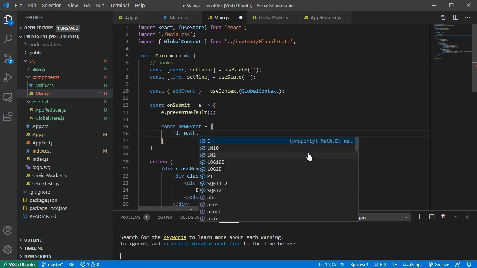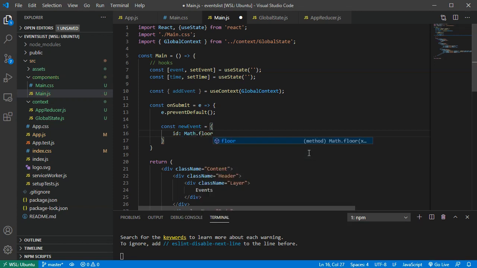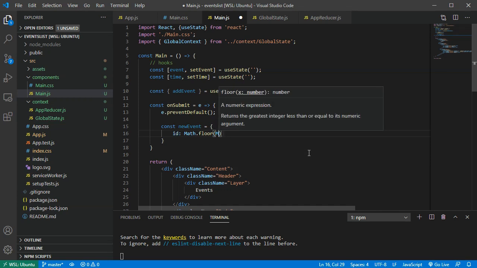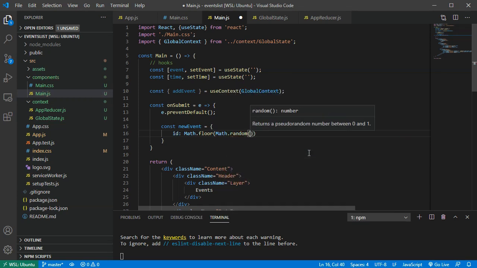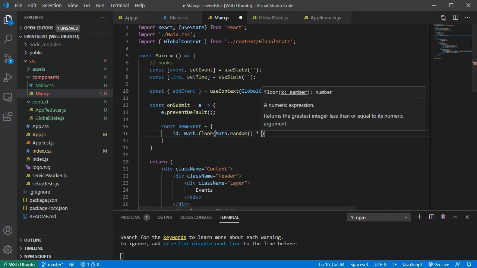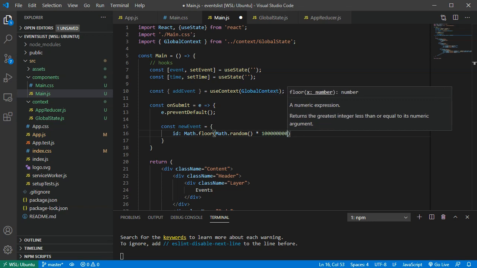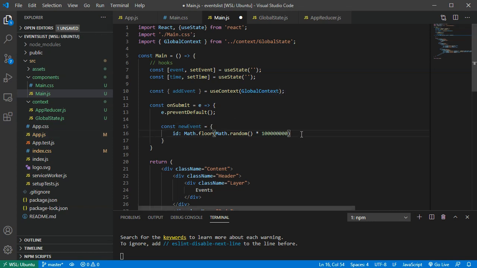So I'm going to use Math.floor, parenthesis, Math.random function, and this is going to be 1 with, I don't remember how many zeros, 8 zeros. Let's leave it like that.